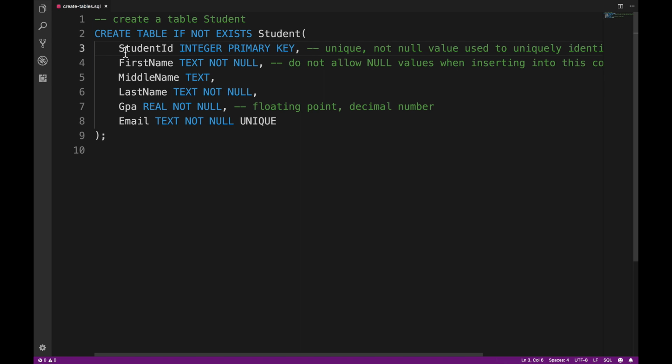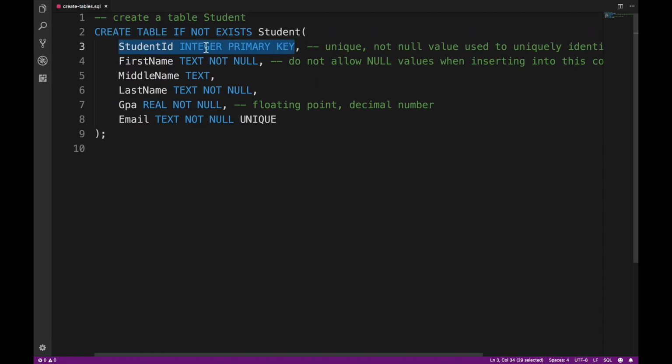The convention is to have a table name plus an ID suffix, and that becomes your integer primary key. If you noticed with the Chinook database, we had track ID, album ID, and artist ID, and those corresponded to the unique IDs for each of the tables we were dealing with. So this creates the student table. That's what this unique primary key does. Every table that we create should have a unique ID that's an integer primary key. And primary key has some other properties that we'll discuss later that are also really nice.